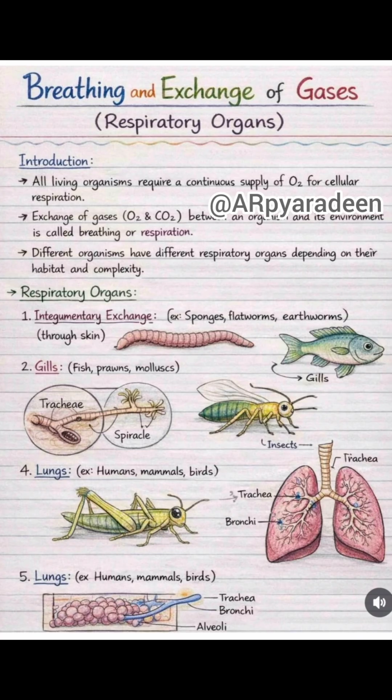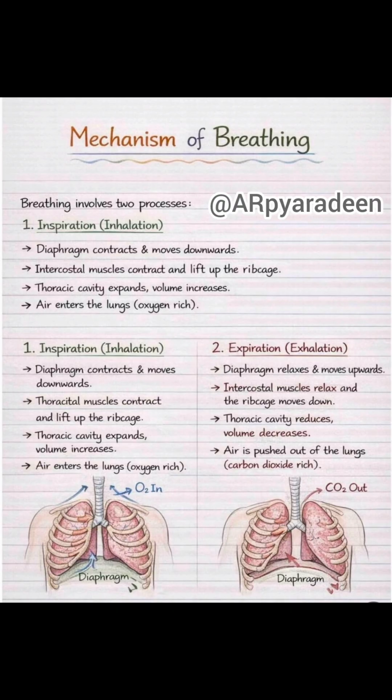Coming to the second organ, we can say this is the method of cutaneous respiration or dermal respiration. Examples for this type of respiration are frog and the earthworm. Here the skin is going to act as respiratory organ. Skin is thin, moist and richly supplied with blood capillaries. Oxygen diffuses into blood through skin. Here the frogs are using the skin in water. Whenever they are present in water, they are going to use their skin. But whenever they are on land, they are going to use lungs as their respiratory organs.